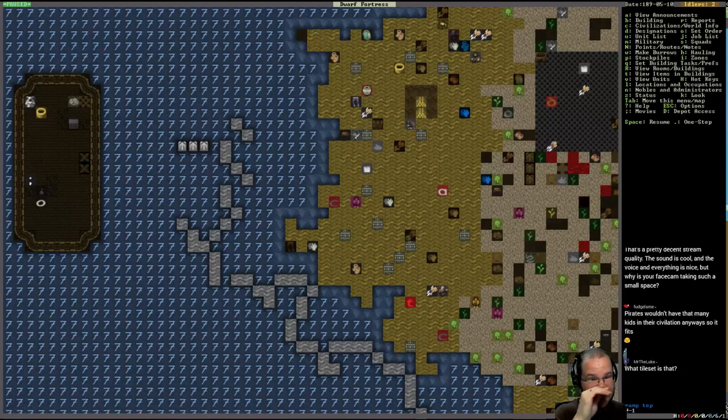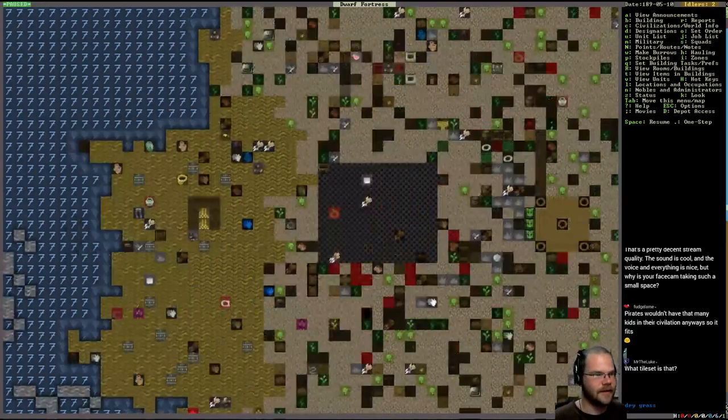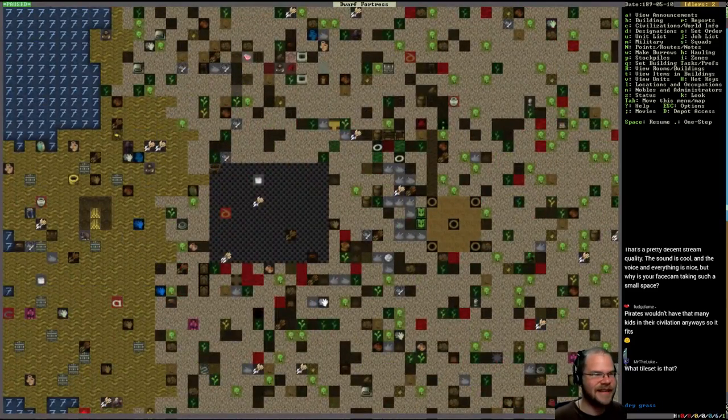Seabrook's been found dead. We're going to be getting a lot of that. A lot of this guy's been found dead. Yeah, we just kill him. Just toss the kids overboard. This is obsidian tile set.